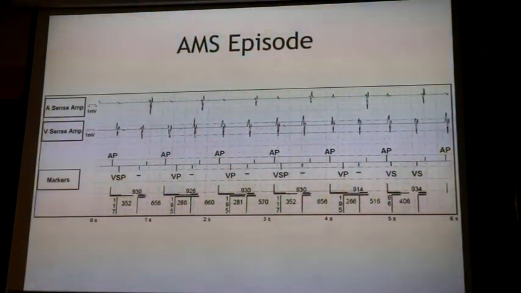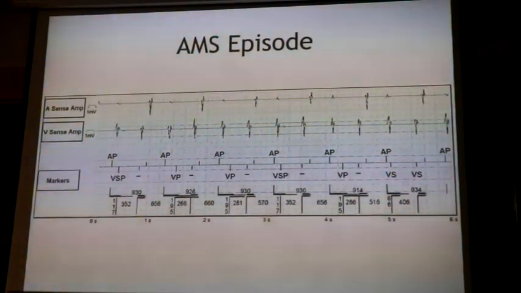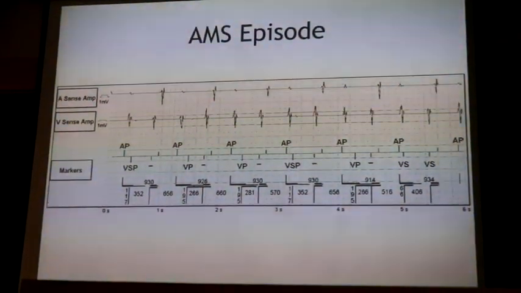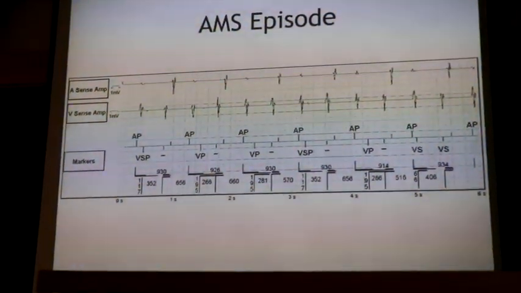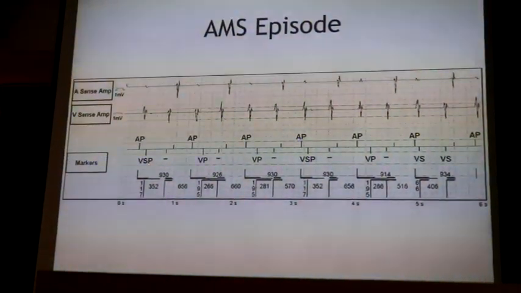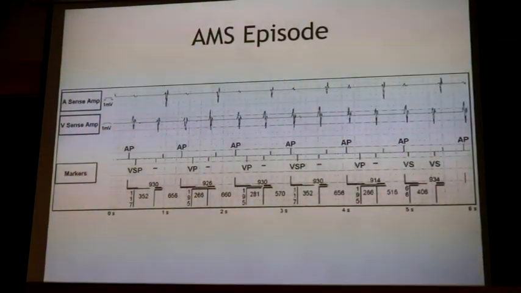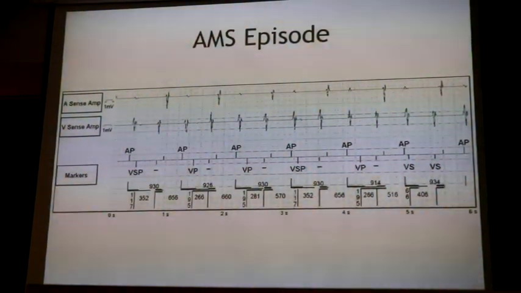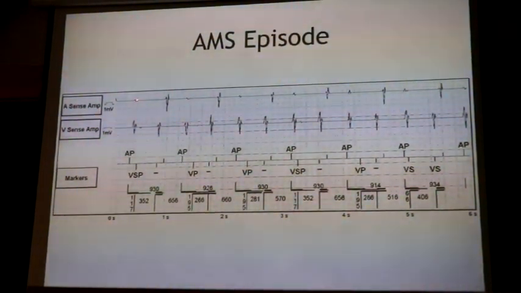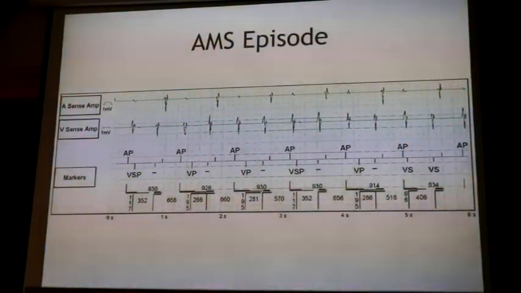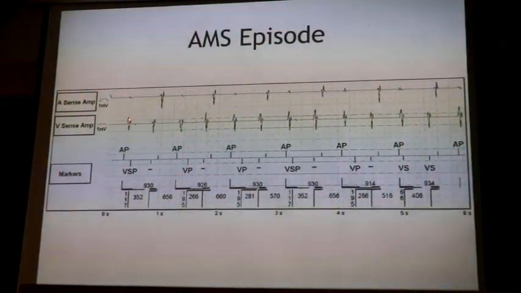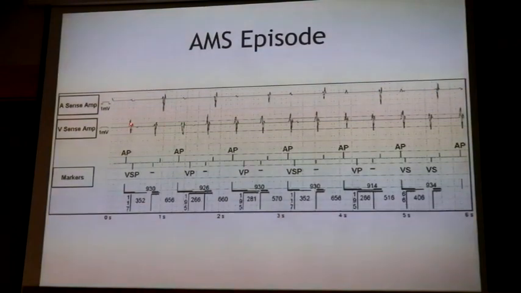So he sent this to me. He said, "Paul, this guy's got this and this and this." And he said, well, what are all these things going on? What's this? VSP. Ventricular safety pacing. Yeah, that's ventricular safety pacing. So the device atrially paces, so there's so much going on in this electrogram, right? It atrially paces. Does it see this R wave?